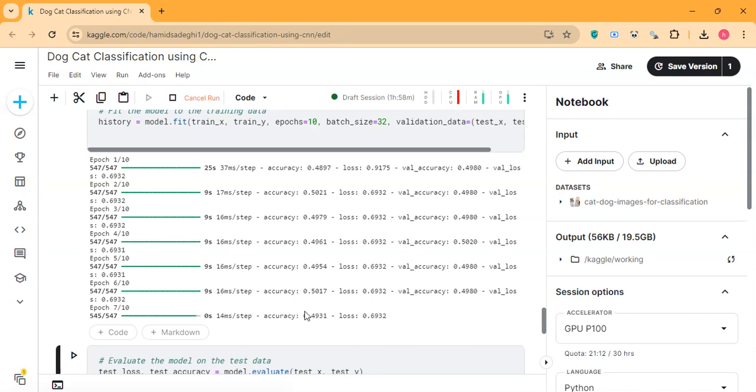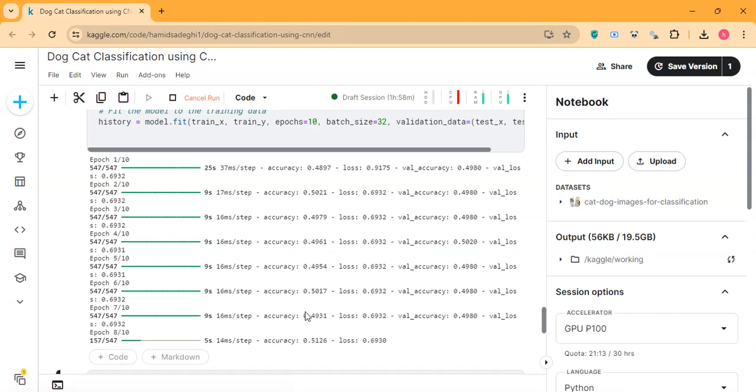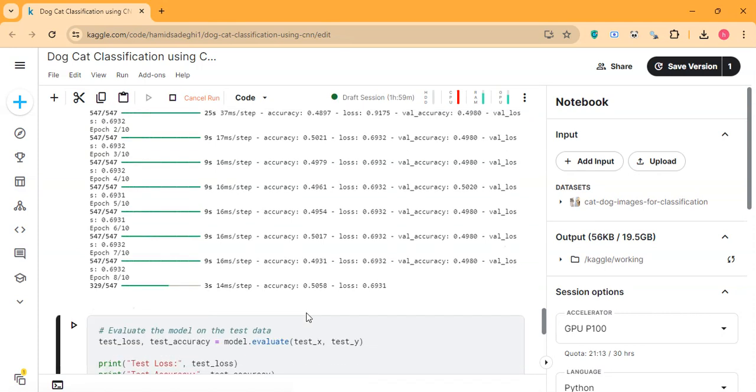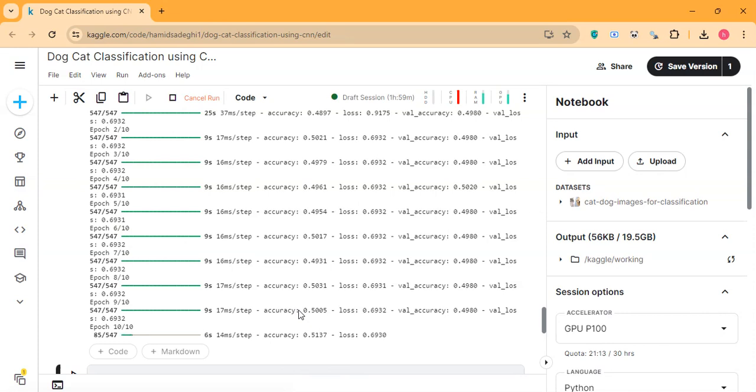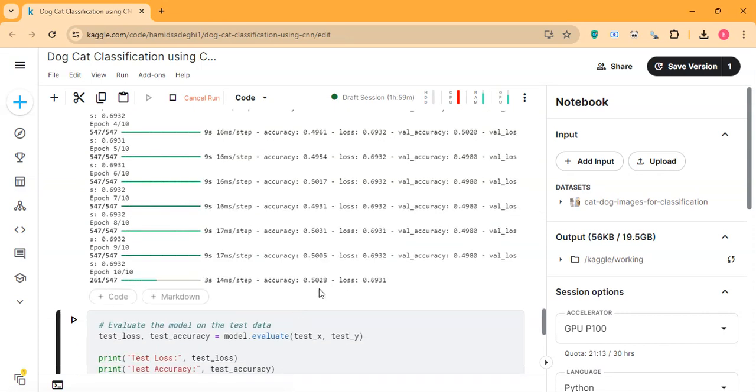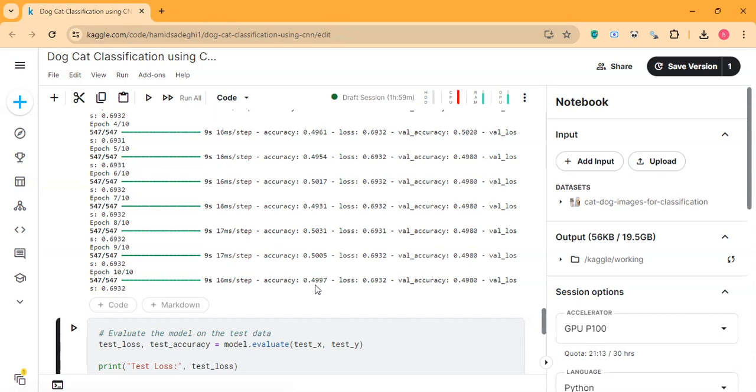Okay, the performance for this one is not that good because we got something around 50% accuracy. That's not good, but I just want to show you different ways that we can do this. In the last epoch we got around 50%.